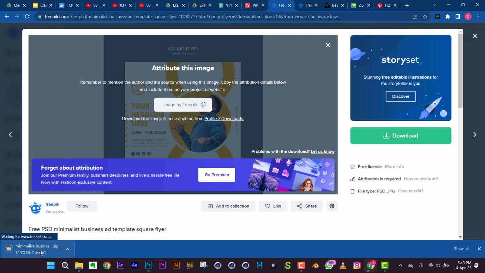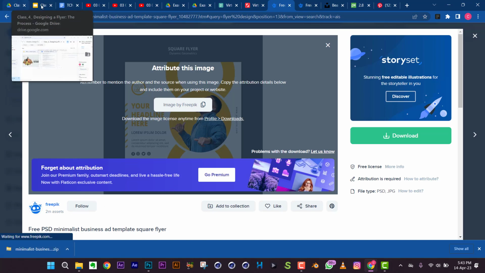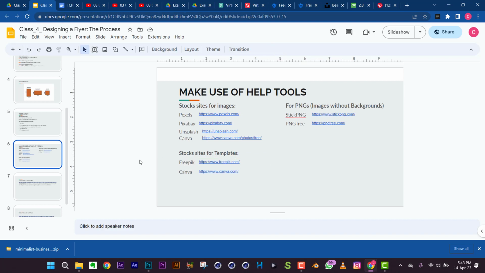Yes, then it downloads. Later I will walk us through the process of formatting it. But right now, this process will just be more of looking at reference and building up from there.